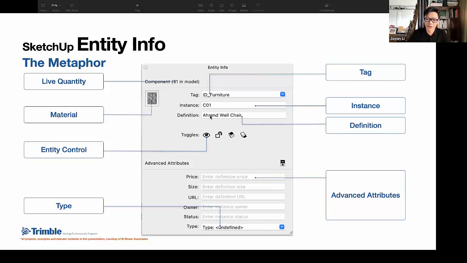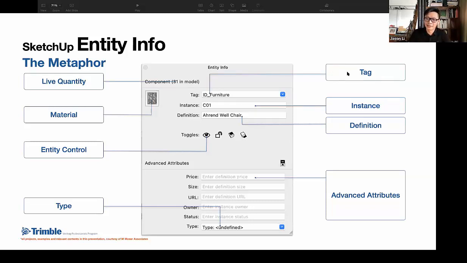For instance, I'm selecting a chair here, right? It will automatically pop up saying that there are 31 of this same definition of chairs in this model space. And here's a thumbnail of the material that has been attached to this instance. And there are entity controls like visibility, lock, or casting or receiving shadows, but this is not the major stuff that we're going to talk about today.